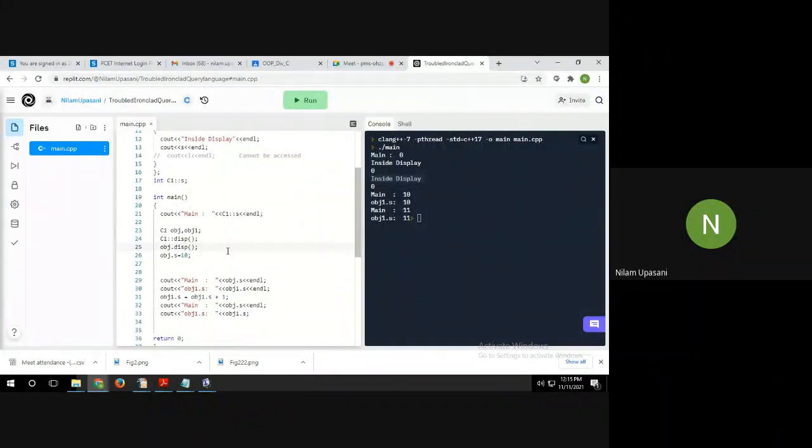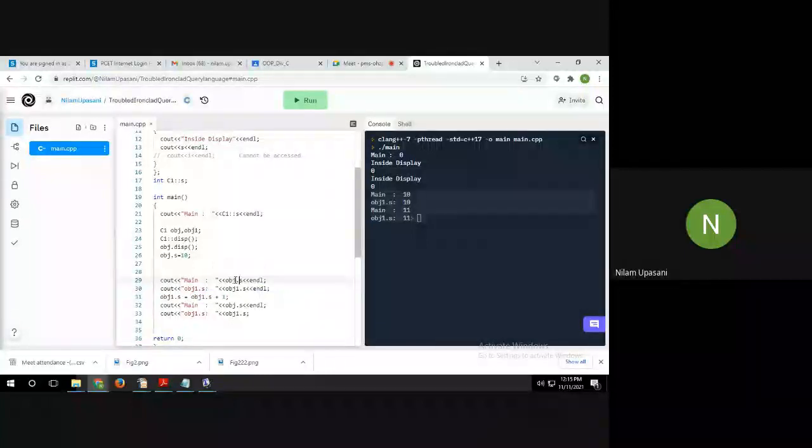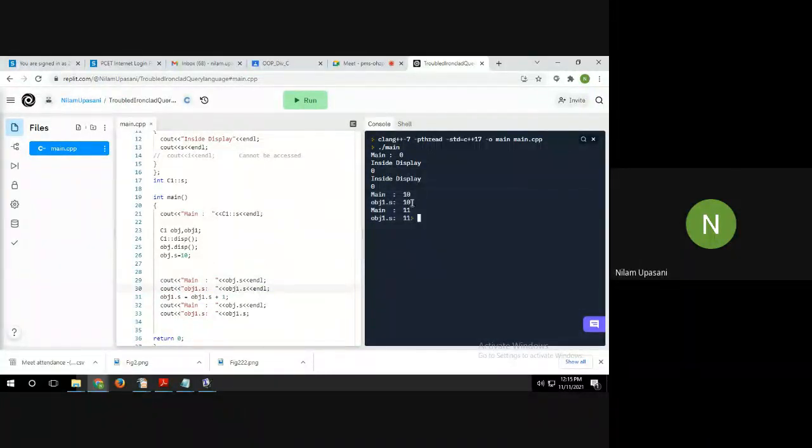Now next part is important to understand. These 4 lines. I've changed this value of object dot s equal to 10, and I'm displaying this s value for both the object and object 1. तो दोनों object के लिए value क्या हो गया आपका? 10 and 10 as discussed. Just we have discussed this.